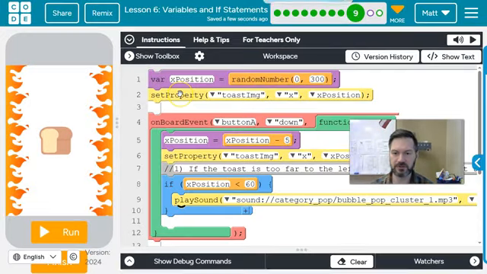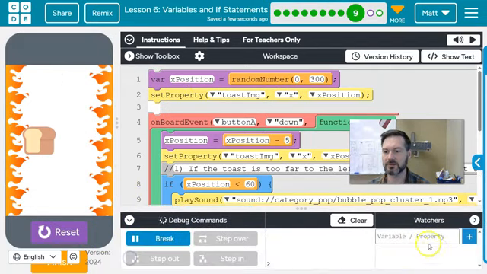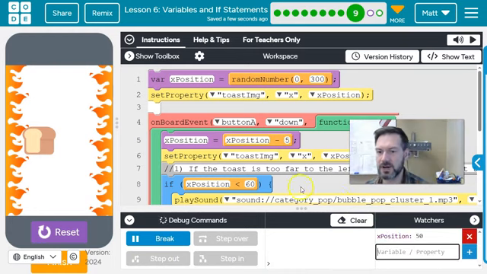And I'm going to increase my screen size here so you can see us a little bit more. And we're going to be running this code. And also let's bring up this X position, put in our watcher here. Up here you might notice that the toast moved. The starting X position for the toast is a random number between 0 and 300 each time.